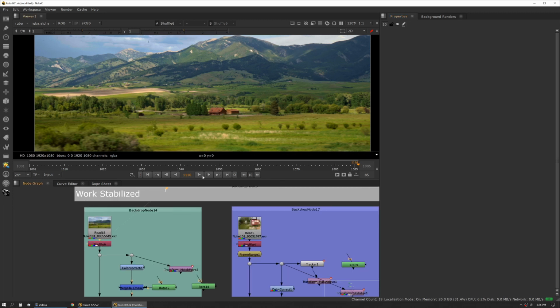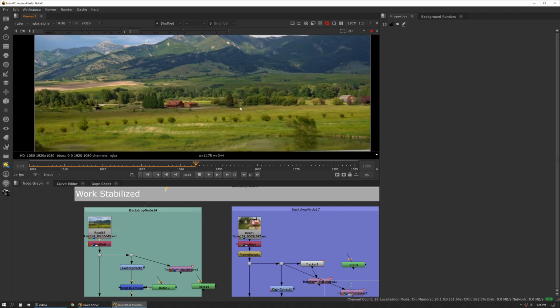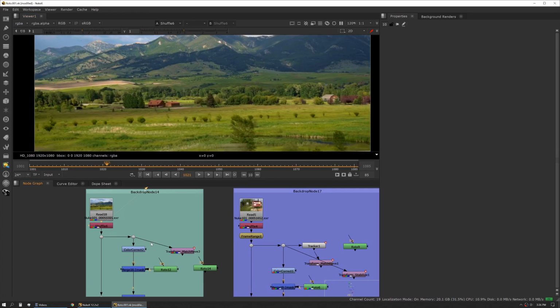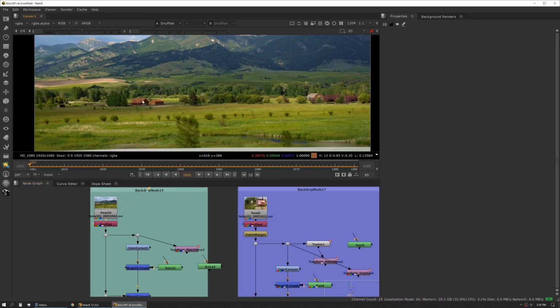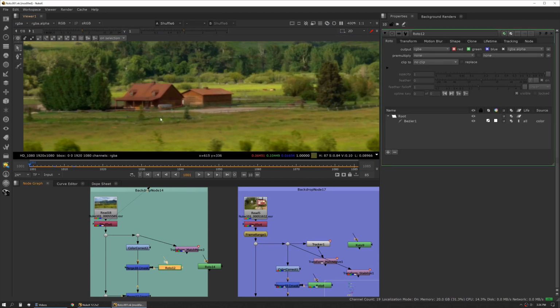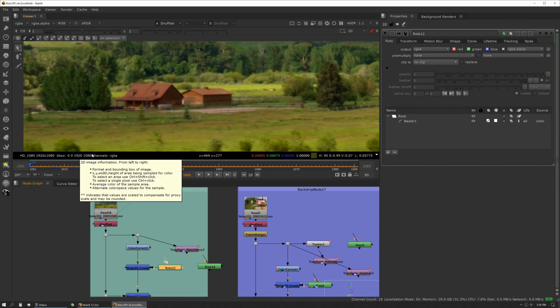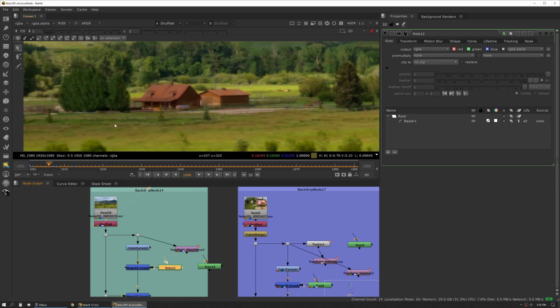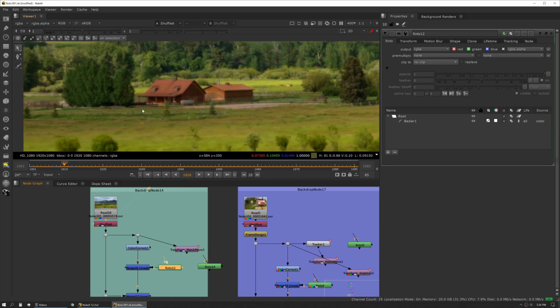So here's an example where we have this barn. It's a little bit of a panning shot. And what you would do traditionally is go to the first frame. Say we want to roto out the barn, maybe to change its color or do something else with it. We'd set our key and then just step through. As soon as our motion changes direction, we set another key, and then we keep going and see it's moving a little bit, so we set another key. What we're doing is not really chasing animation of the house. We're actually compensating for the movement of the camera.